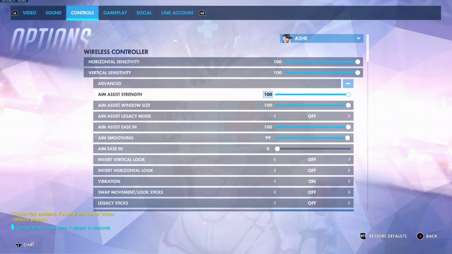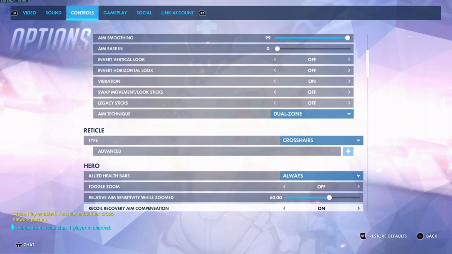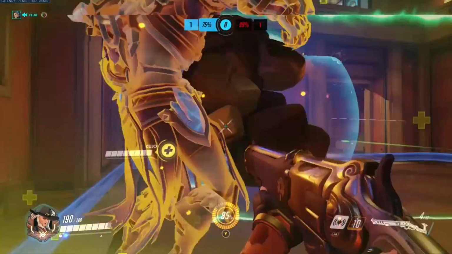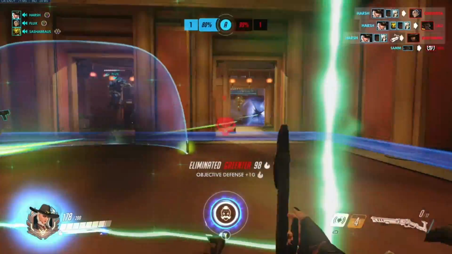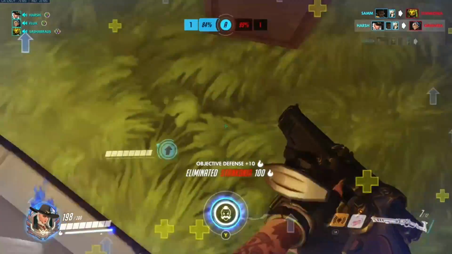So first, we start off with Ashe, and for Ashe, I don't really change anything on the hero. Everything's default. The scope sense is default. Nothing has changed. I don't really feel the need. I feel like the default scope sense is good enough for me. It varies from person to person, but I feel like with what you're given, it matches the normal sensitivity. So I don't change anything at all on this hero.